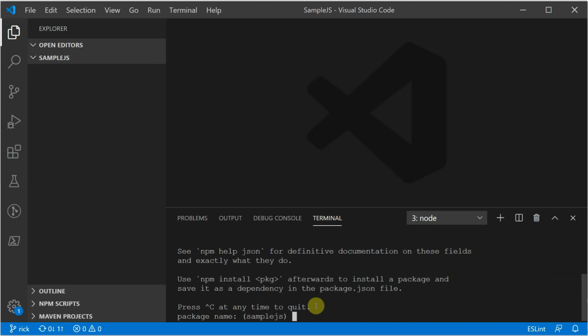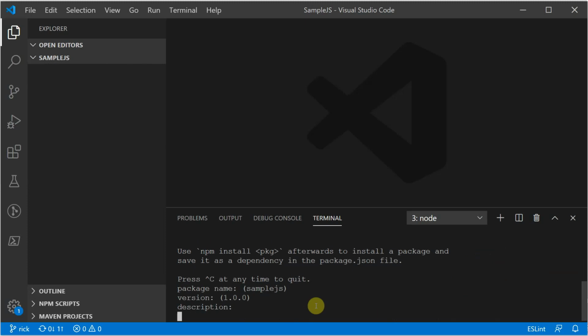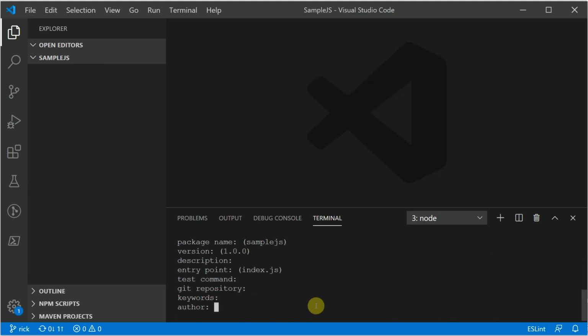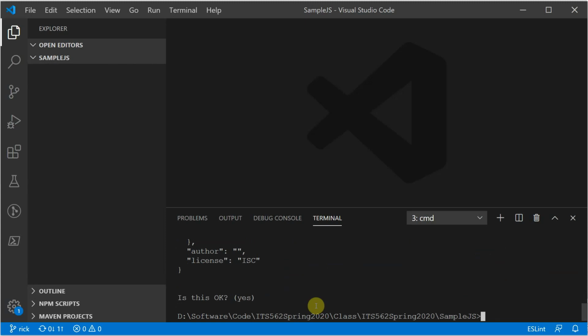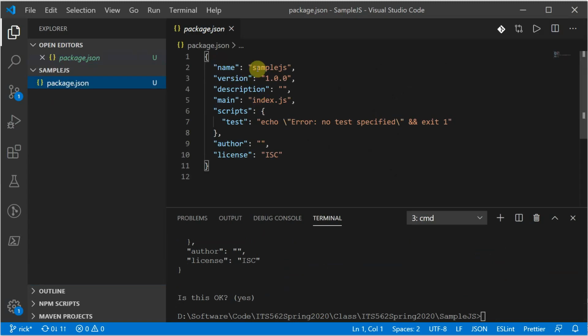Now, just to keep things simple, I'm just going to keep hitting enter and accept all the defaults. You can decide to do it a little differently if you'd like. And you'll see when we're all done, we're left with a package.json file that it created for us based on that prompt and response. And here are all those defaults. This is necessary for us when we configure debugging. So that's why we did that.